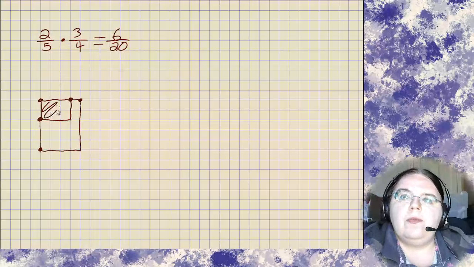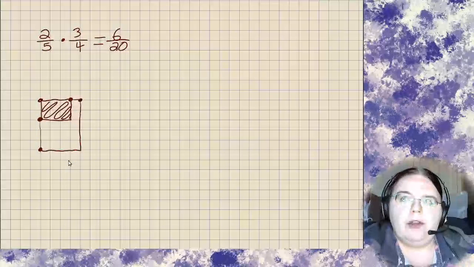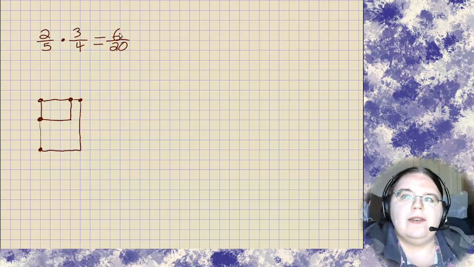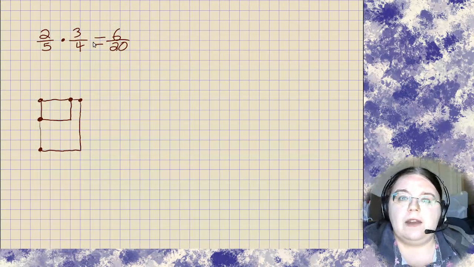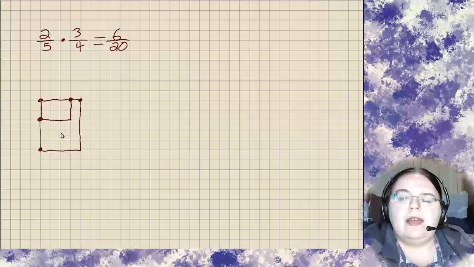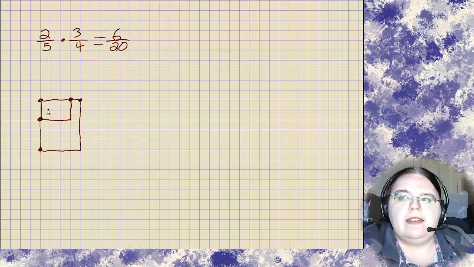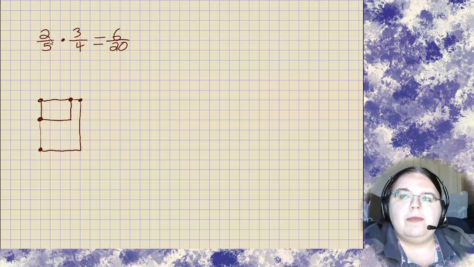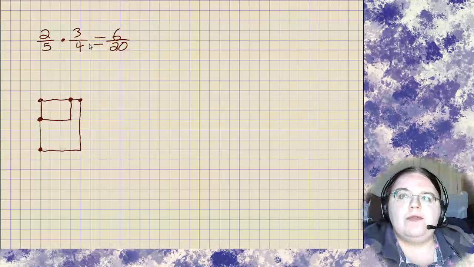Whatever number would be in the filled in area or the marked off area would be the lengths of each side multiplied together. So the two numerators multiplied together give you the new numerator. Then what kind of pieces are they? Well, the number of pieces in the one area unit space would be as many as the length that you get from the first denominator times as many as the width that you get from the second denominator. So in this case, 5 times 4 is 20.